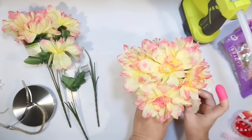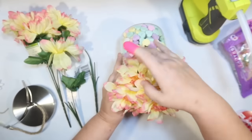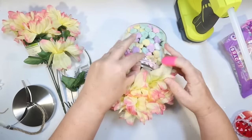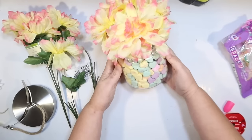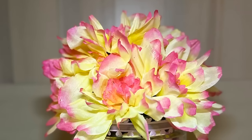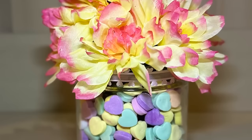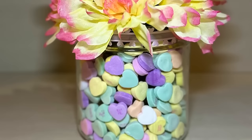And we're gonna be using a lot of powder pink in some of these DIYs. I tried to do a lot of pastels and conversation hearts, and I think they turned out really adorable for Valentine's Day decor. I have done some conversation heart DIYs before and I really liked them, so I thought this would be a great theme to decorate some areas of my home for Valentine's Day. And this is how our first DIY turned out: our little spring floral arrangement with a jar full of candy hearts.